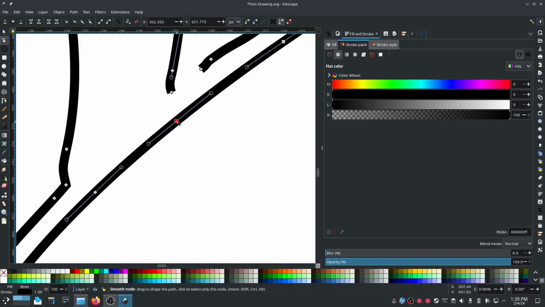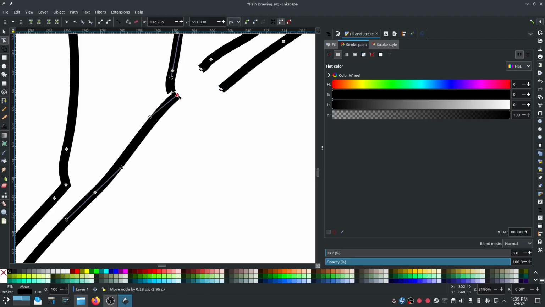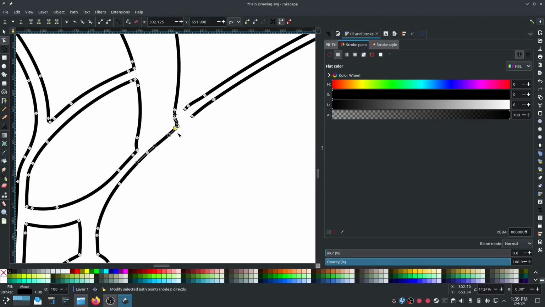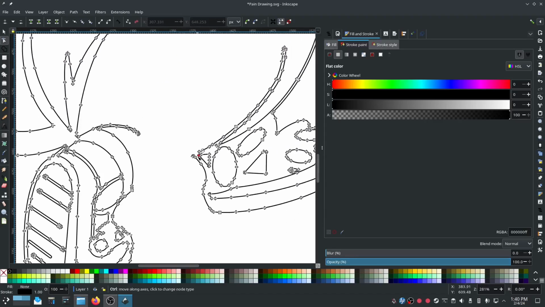I'm going to double click right about here, and I'm going to do the same thing. Break that one away. Pull that one away. Pull that one up there. Make it roundabout. And then I'm going to select both of these nodes and join them together. So I'm basically just turning the path, and I can put another node here if I want to make it a little bit more like. Okay, there's that. I can select all of these, just delete those.